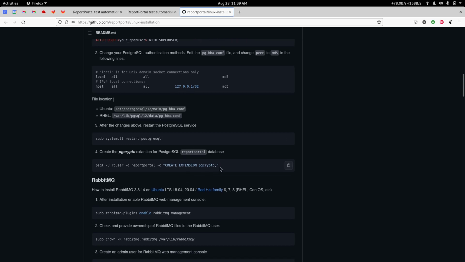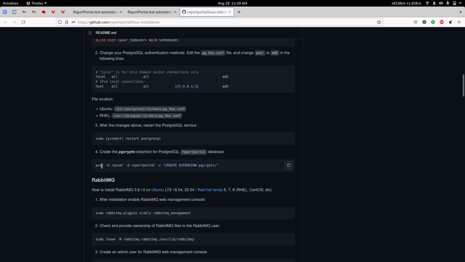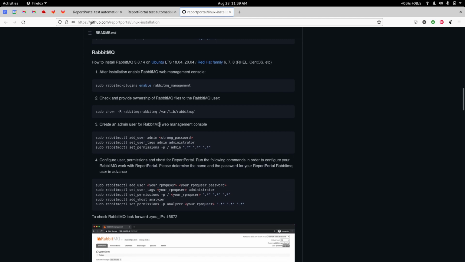And as of now we have everything ready. I guess we are done for phase 1. Cool, great. So PostgreSQL is up and running. Now we will be deploying the second service, which is RabbitMQ, and this is basically an open source messenger kind of thing, I would say. Again, we will be following the installation guide, enabling the services and performing a bunch of operations. So let's get started with phase 2.